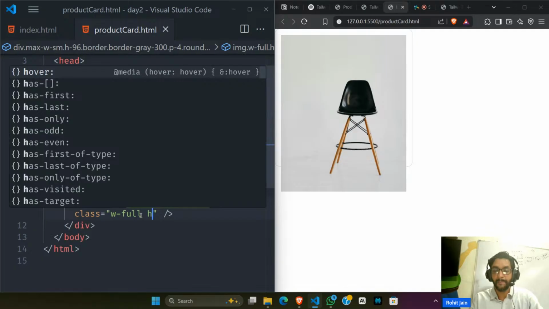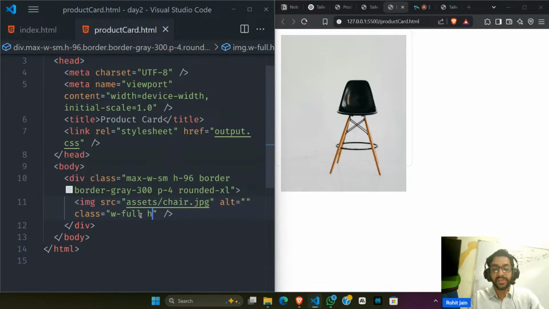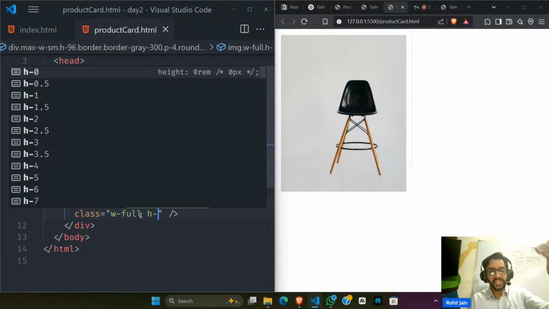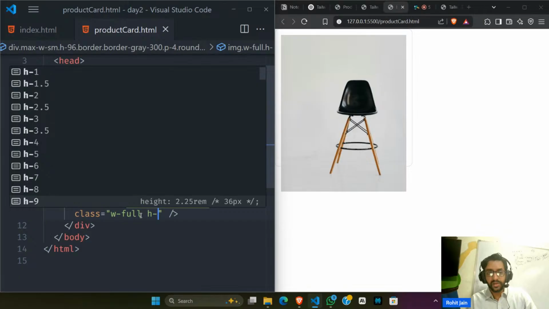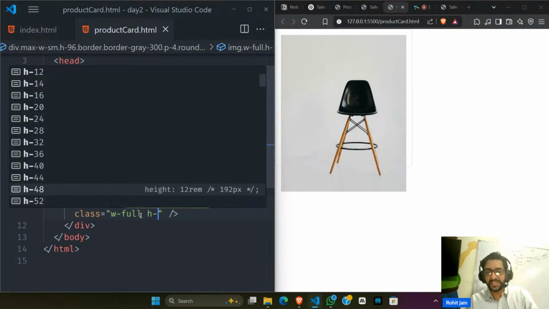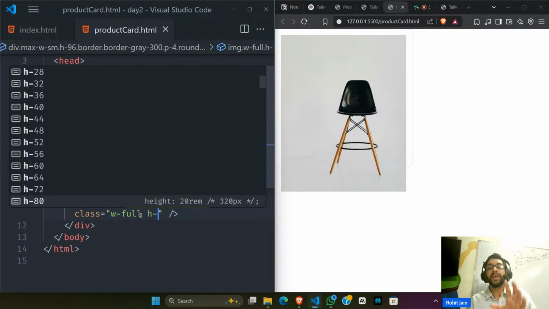With this, let me tell you about custom attributes in Tailwind, something that Bootstrap still misses. You can see there are so many options with height: 1, 2, 3, 4, 1.5, 2.5, so on and so forth. But these apply height in pixels. I want to apply height in percentage.